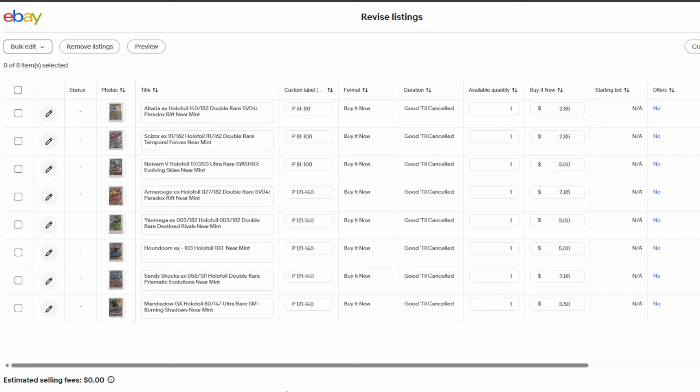I use a description that talks about the card condition, how it's subjective, and basically it covers your butt so that if people say, hey, this isn't as described, and it says, well, it is as described, it just might not be to your standards, but it's to our standards. So just a little extra way to cover your butt, to not get slapped with an item not as described. It's like a disclosure warning.